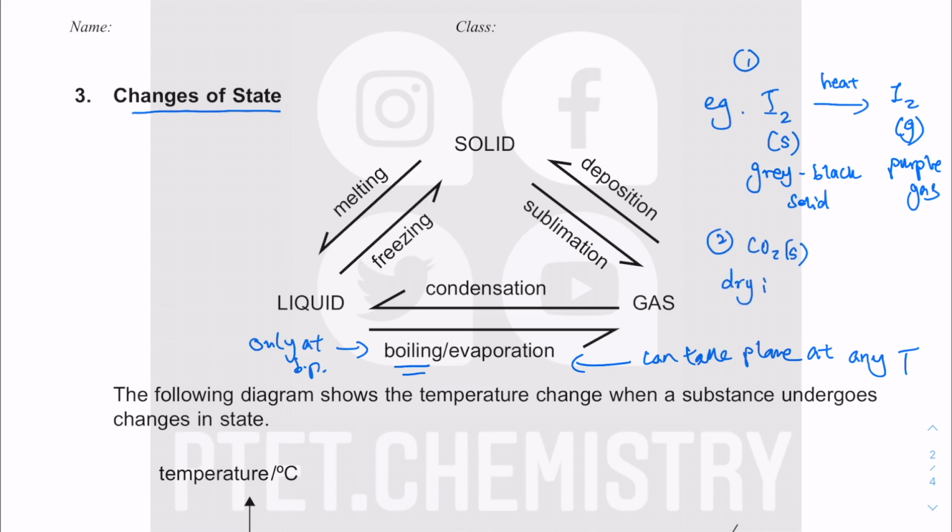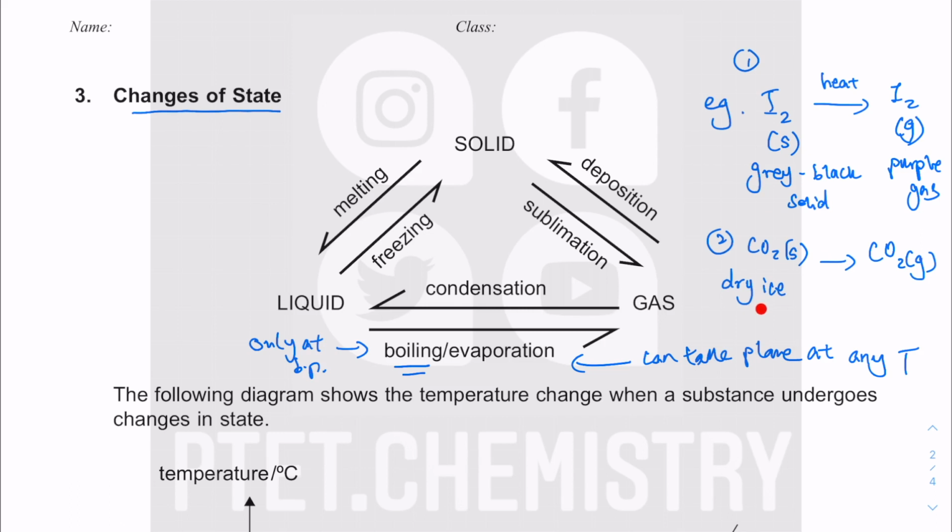The other one, which is very common, is something called dry ice. If you have seen stage performances, they use dry ice to produce the smokiness, the white color smoke. It's completely harmless because it's just carbon dioxide that we are breathing out. We are just introducing more and more carbon dioxide from the sublimation of the dry ice. So it creates a dramatic effect in a stage performance.